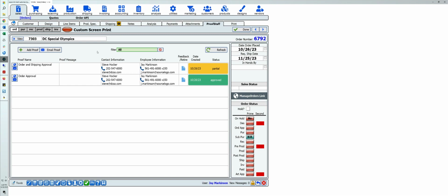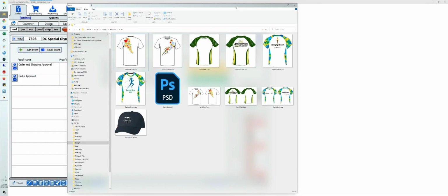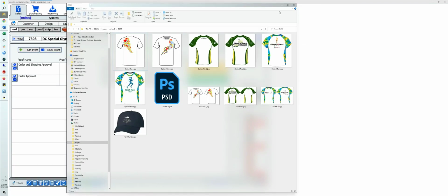The mechanics work the same. I have a folder here. So we're doing some spec work on this job, meaning we're just going to come up with some designs for Steve and he's going to pick the one he likes. Now, you can see my images here. These are my 3 different designs. Again, these are JPEGs. You can make these whatever you want, and you can make these as simple, like I have them very simple here, with the fronts, or you can do front and back separately, right?